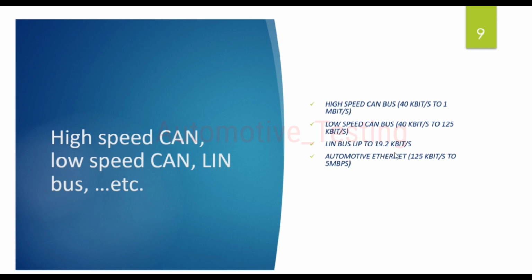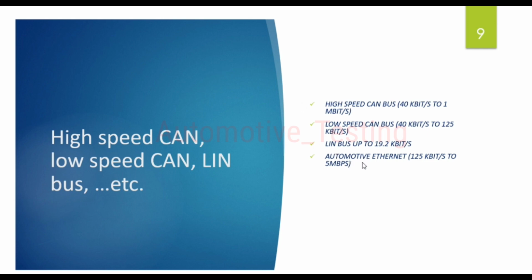And LIN bus, it has a speed up to 19.2 kilobits per second. So LIN bus is a lower cost supplement to CAN bus networks. It has less harness and cheaper nodes. LIN bus clusters typically consist of a LIN master acting as a gateway, and it has slave nodes up to 16 nodes. Examples of LIN bus are AC in our car, or door functionality, opening or closing. So basically it works there.